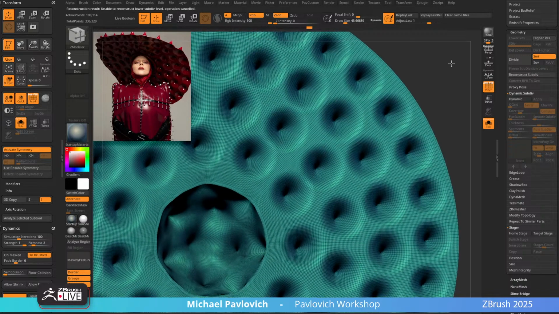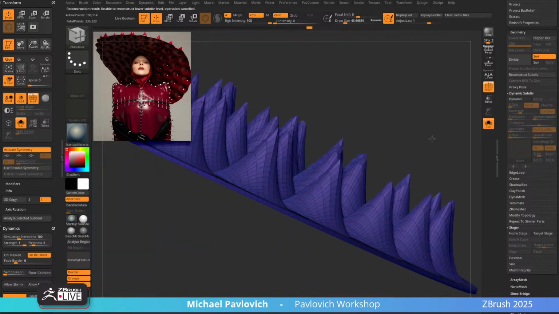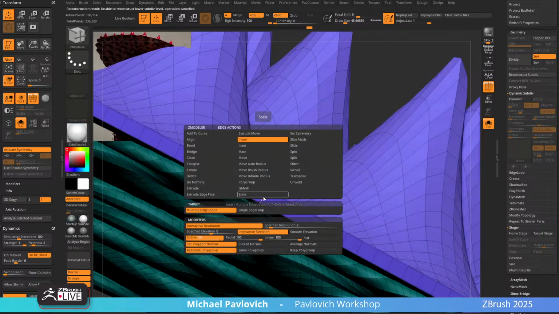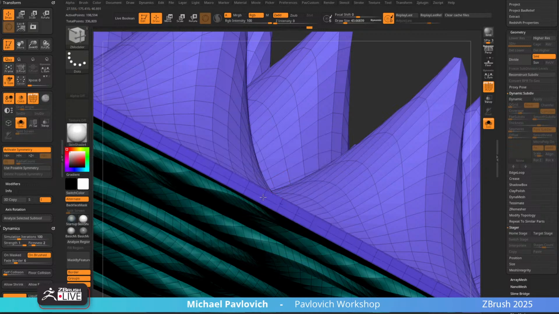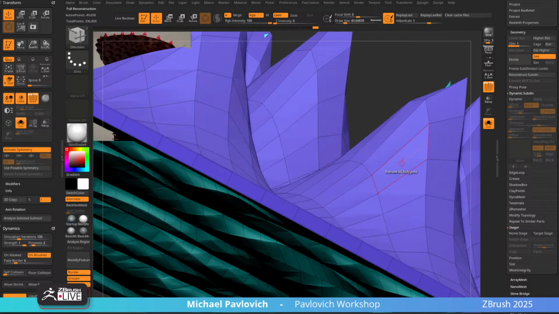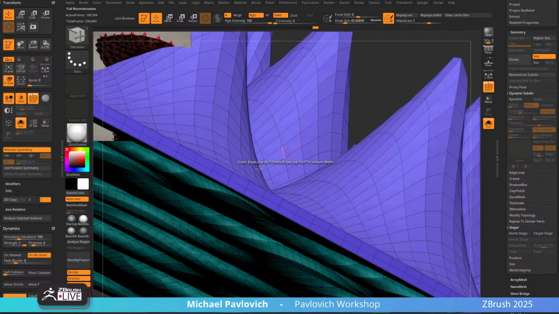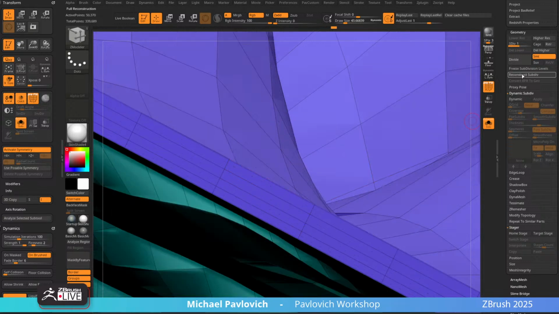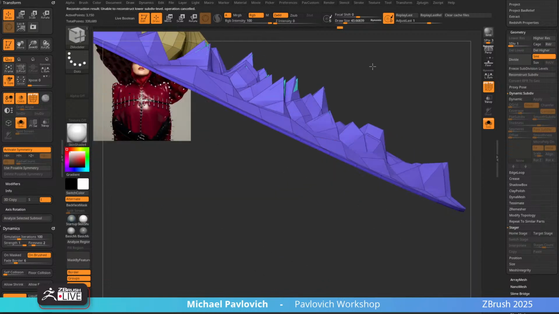However, we can, I believe, if we do go in here and we say, okay, so we see it. If I hover over this edge and we say insert single edge loop, if I put one right down the middle and hit reconstruct, it'll reconstruct back 1, right? So in this case, I know that if I go in here and I put one on either side now, I can reconstruct back twice. Okay. So if I go in here and I put one on either side of those and I reconstruct, I can now reconstruct back 3 times.